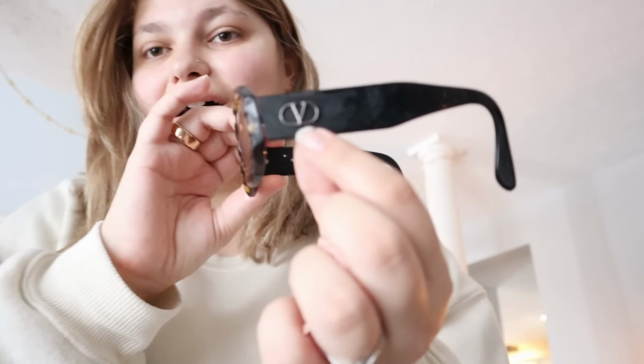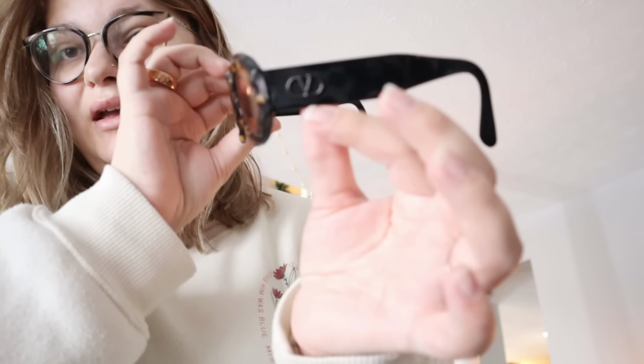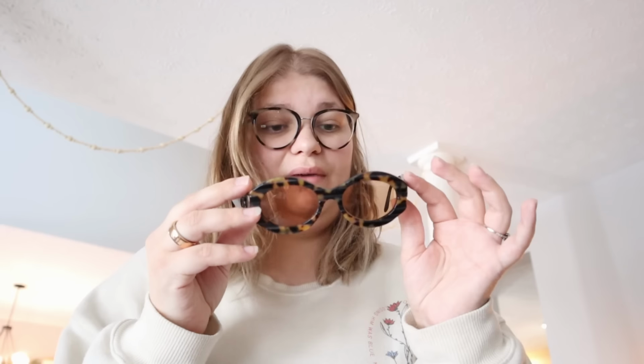I feel like they don't look that cool on me, but maybe with my new haircut. But this is what they look like. They're a tortoise shell. They're really interesting, really cool, and they are Valentino. So got those for $1, but we sold these on Poshmark for $150, and so we'll make $120 from these, so $119 of net profit. And this will definitely make it into my best sales of the month video, so you'll see them, I'm sure, again. But here you guys go. In real time, they just sold.